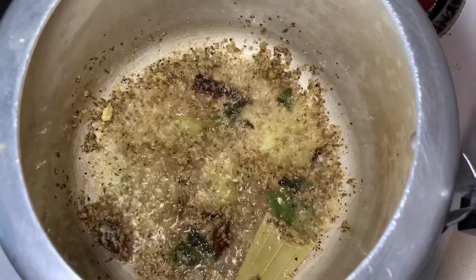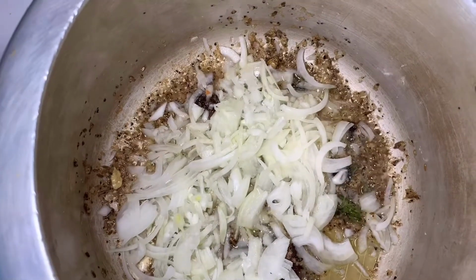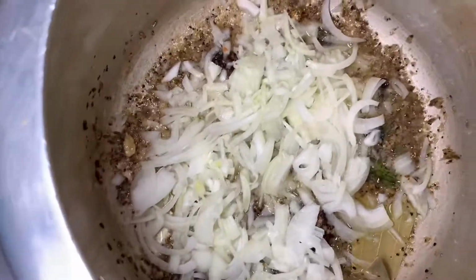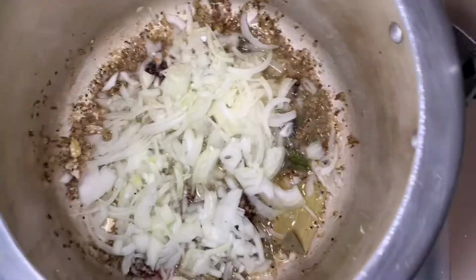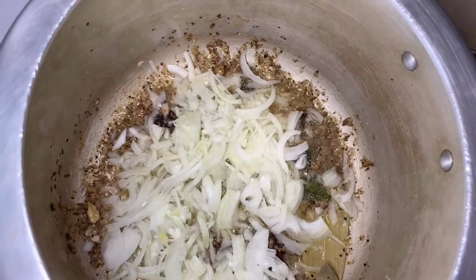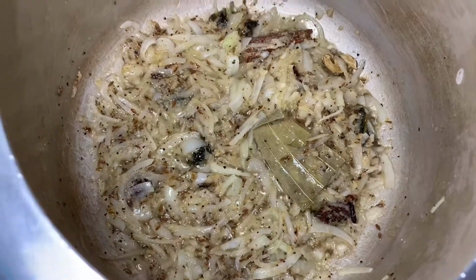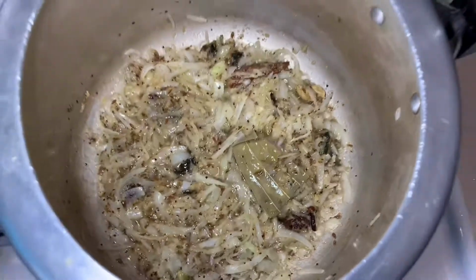Now it's time to add onions. I have added 2.5 small onions, slivered, just like I always do. I'm going to cook them till they are translucent. You can see my onions are getting sauteed and they are converting into a translucent color. That's pretty much how we want it.